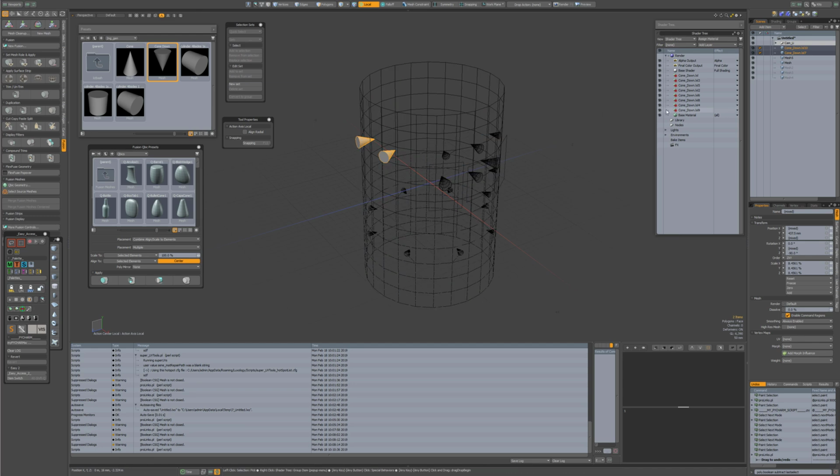Another thing that has happened, you see they each have their own item layer, and also a group mask has been added to the shader tree.